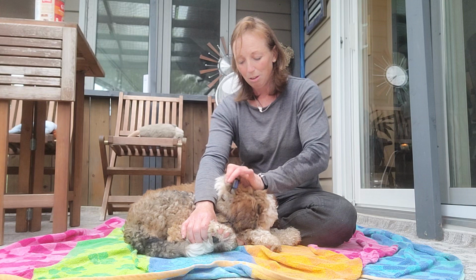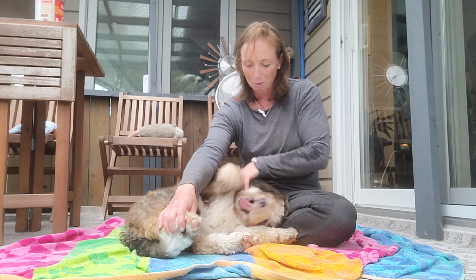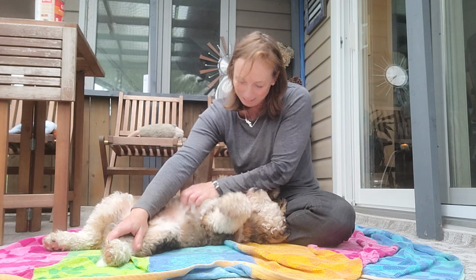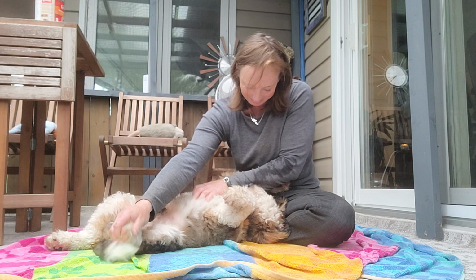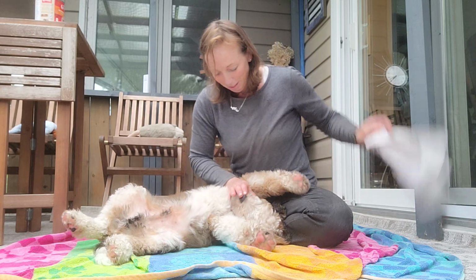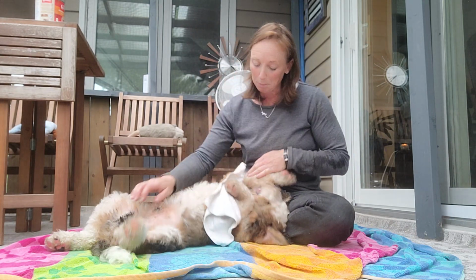So, collar, hand. Not allowed to chew my hand. Oh, you want belly rubs? Okay, you can do belly rubs while I do this. Okay, there's my little cloth. If you need to bite on something, go ahead. You're not biting on my skin, you're not biting on my shirt.